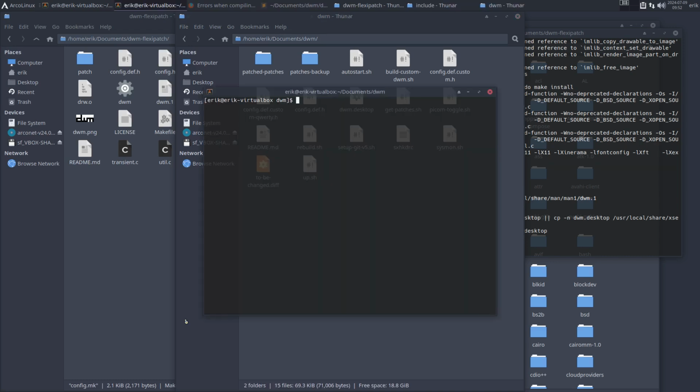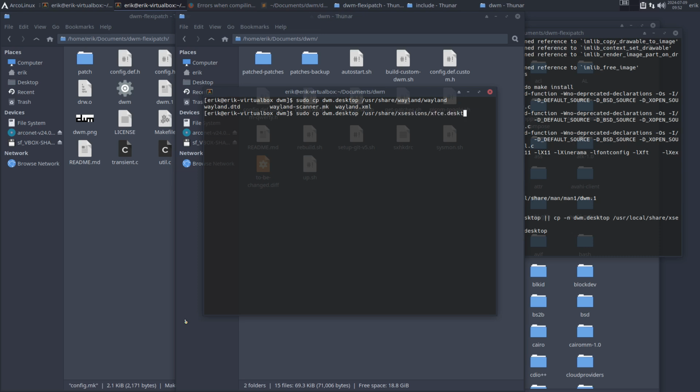So basically sudo copy DWM.desktop to user share x sessions. Everything that's read in here is going to be shown in SDDM, LightDM, etc. There's also a Wayland session. So anything for Wayland, you put it in something else, user share.